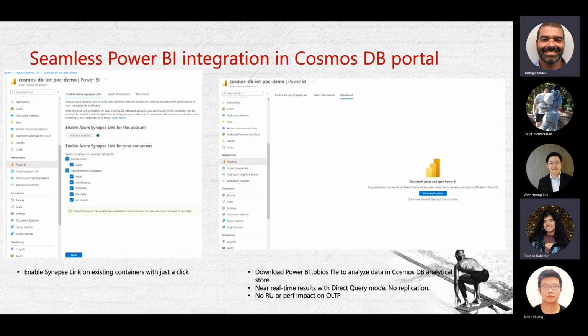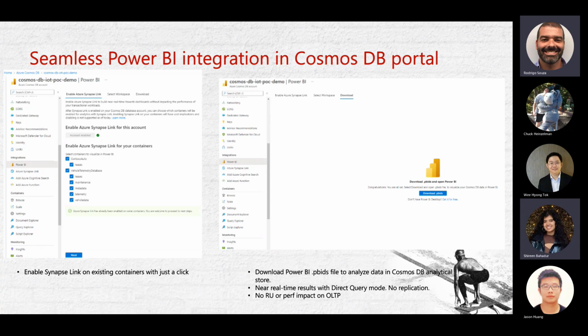Oh, yes. Let's see how it works. How is this Power BI integration in the Azure portal? On the left, you can see we have this left navigation menu, and Power BI is selected. In that tab, you can enable Synapse Link for your containers, and then you navigate to the Synapse workspace. You create the database, and you create the SQL serverless pool if necessary.